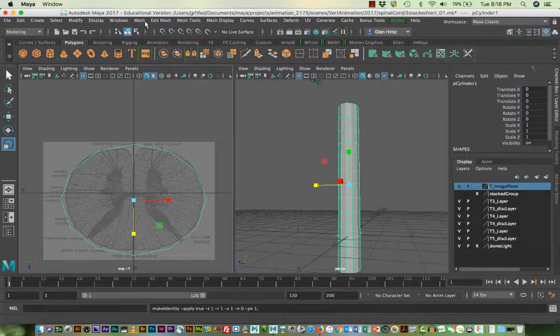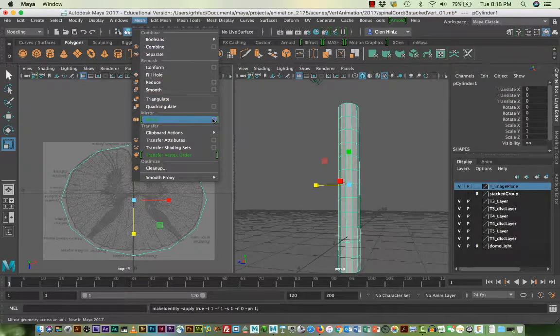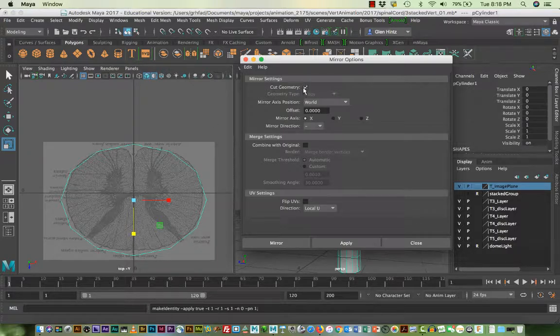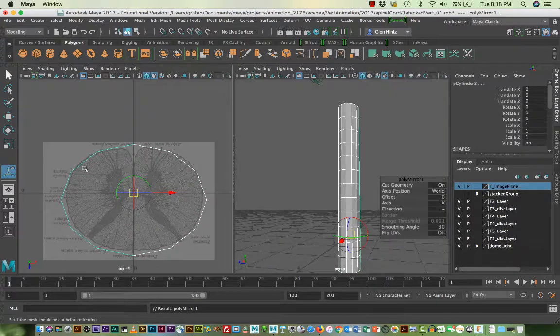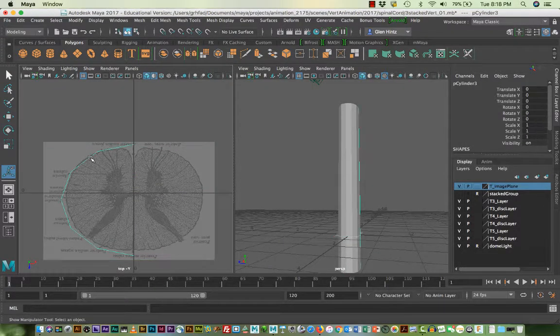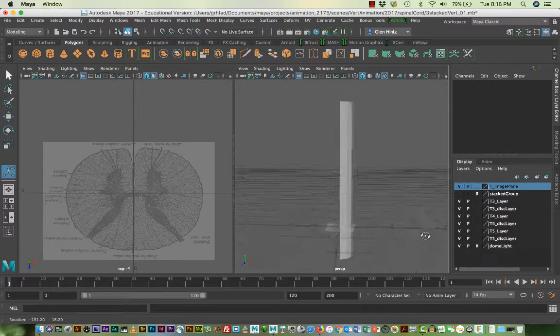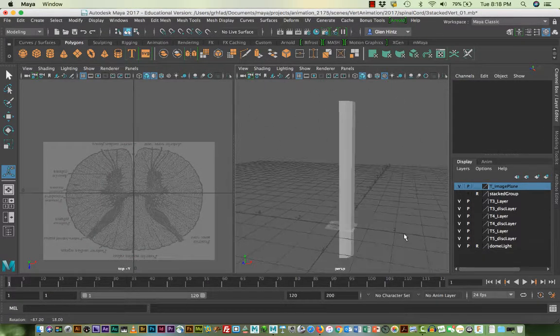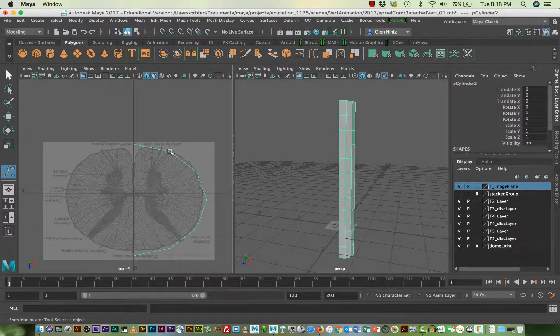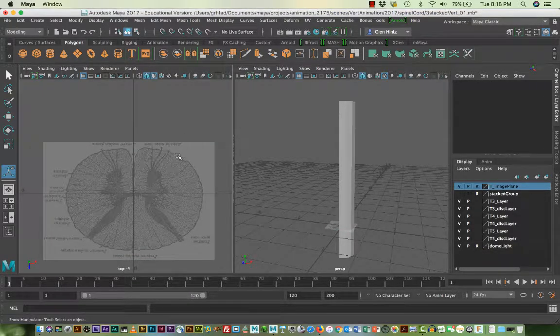And then I'm going to just use this mesh mirror tool here and I'm going to cut the geometry in the negative x direction. Okay, so what I've done now is essentially made two halves. And you can just see I just eliminated one half of that tube. Okay. Now because I don't want to move the image plane, I've made it a layer, and I'm going to lock it as a reference so I don't accidentally move it.